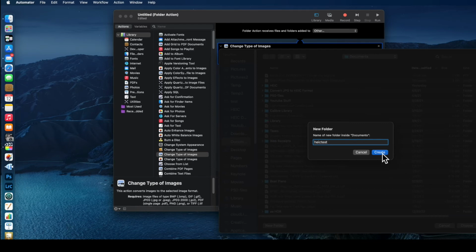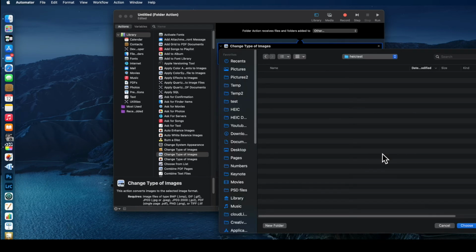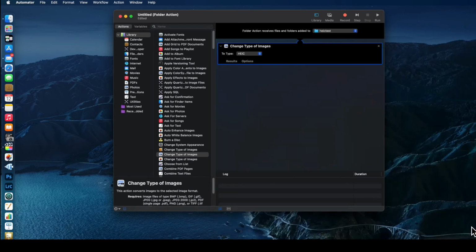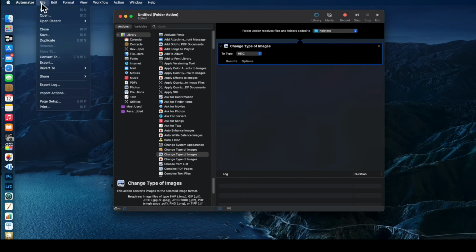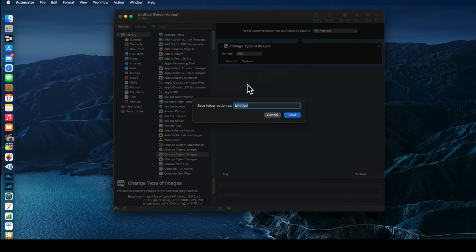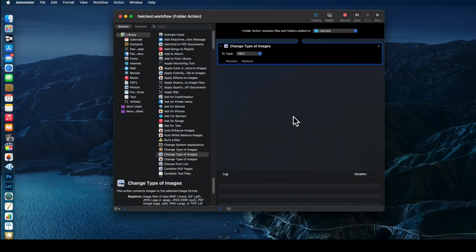This creates a folder. The action isn't applied to the folder yet though. We'll close this off. The action gets applied after we save the file. So you have to do a file, save, give it a name. In this case, again, we'll call it HEIC test, and save it.